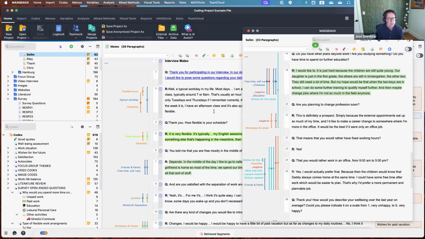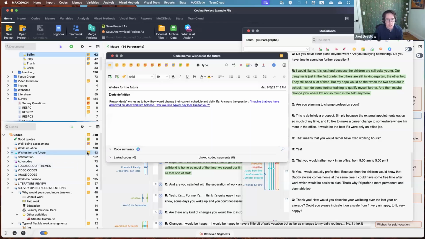The best advice I can give you with coding is just documentation. That's such a huge part of this. So your code memos are huge, right? The code definitions and those kinds of things. As long as you're thorough there with your code memos and with your annotations of coded segments when necessary, I think you're in good shape.